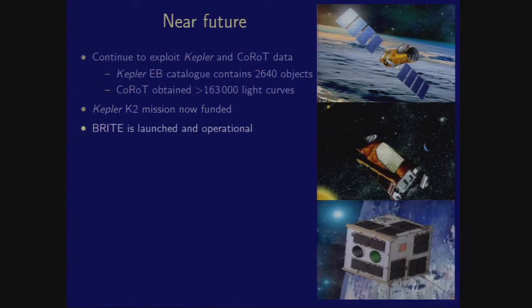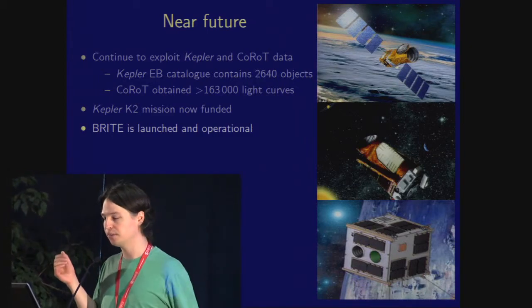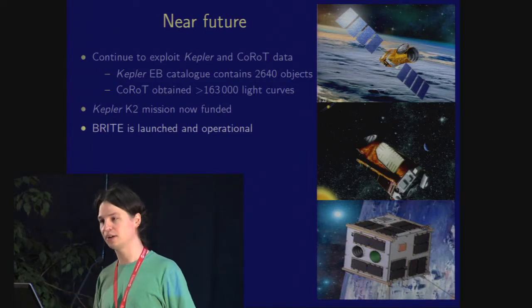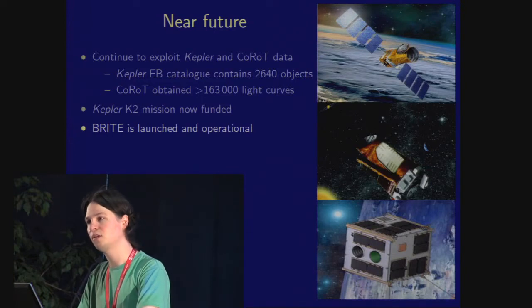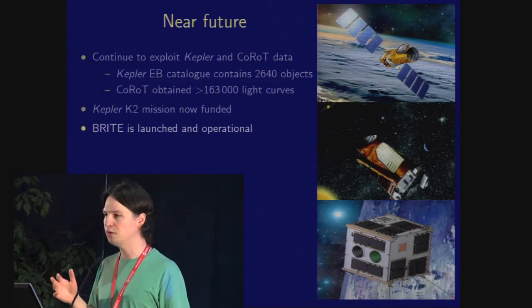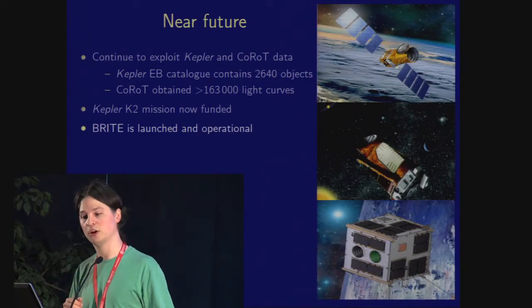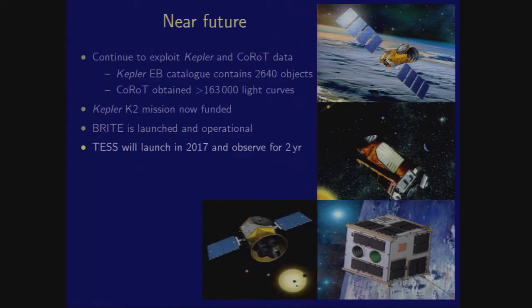We know from Constance that BRITE is now launched, with four satellites working in orbit. That is going to observe a lot of naked-eye brightness objects, and there are many well-known, very long-studied eclipsing binaries at naked-eye brightness, such as Beta Aurigae and psi Cen and many others. BRITE has a chance of doing a lot of good work — we can look at ones with a full century of observing history. The downside is that so far the target list includes a very small number of eclipsing binary systems, so this is a damp squib so far, but the target list will grow. What BRITE doesn't do will hopefully be done by TESS, which will be a very good source of light curves for some of our most favourite objects.